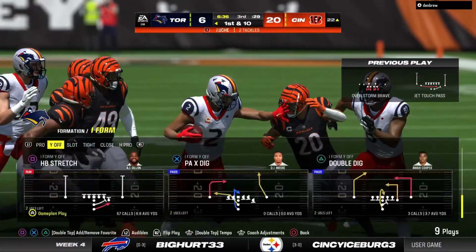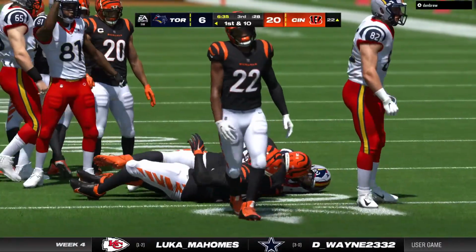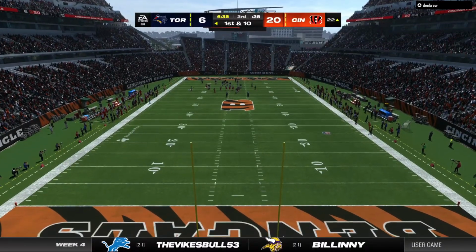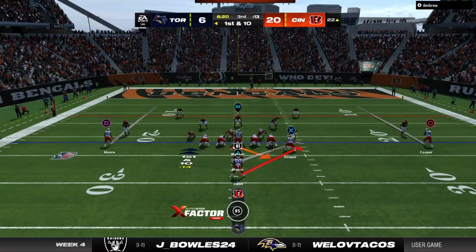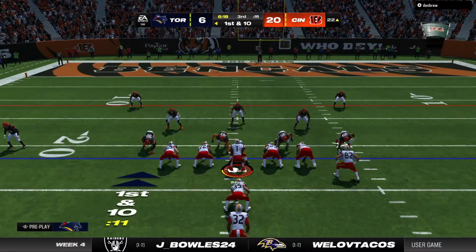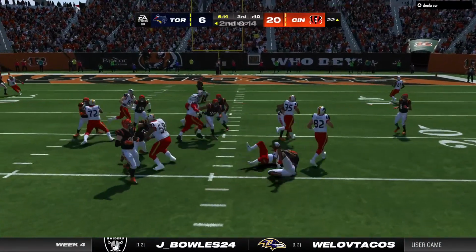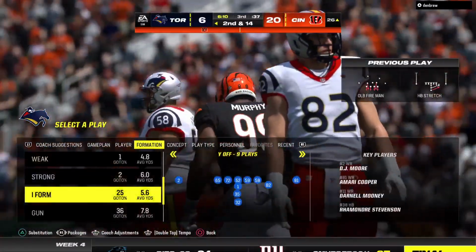Boy, an effective play there, getting their wideouts involved in the run game. And what they're always hoping on that type of a play, that they can get to the end of the line and have a chance to turn it upfield as he did there. That means they controlled the blocking and took care of the defensive end or the outside linebacker to give him that lane. And I guess I need to clarify, I said getting their wideouts involved in the run game, but of course that was actually a pass as he popped it forward.